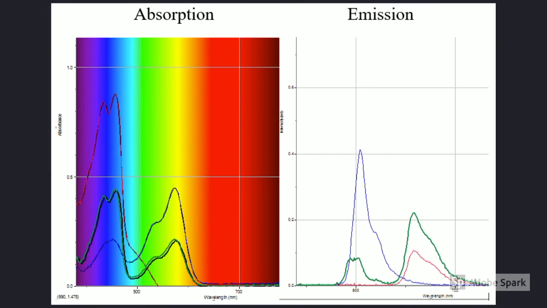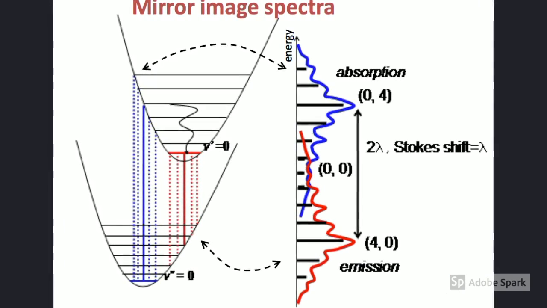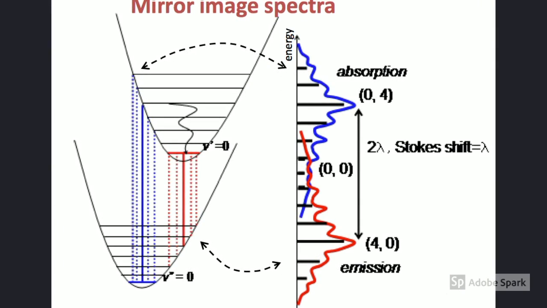Compared to the peak for absorption, the peak for emission was shifted to the right for both the green dye and the red dye, meaning the substance is emitting light at lower energy levels compared to the light it absorbed when it was excited. This is because after electrons have been excited, they lose some of their vibrational energy to the environment, and so they're in a lower energy state compared to their original excitation energy state.